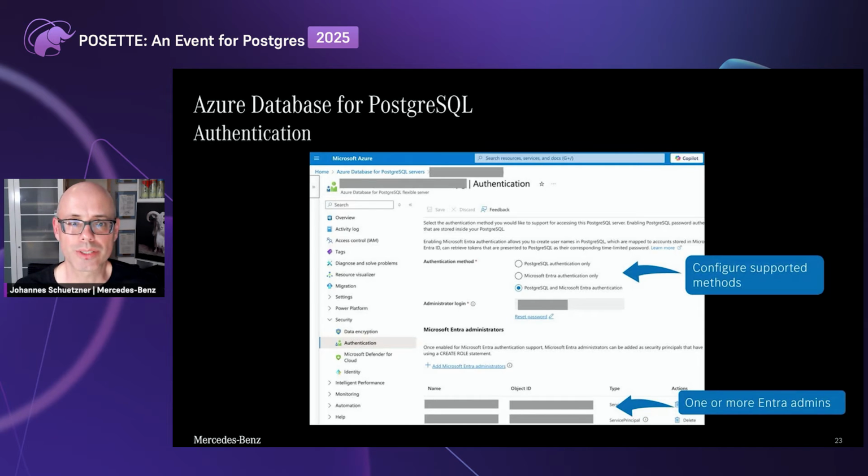At the bottom, you see the Entra administrators that have been created for the server, and this is also a little different compared to the Postgres way because for the Postgres authentication, it's only one admin user, and here for the Entra way, you can have multiple of them.